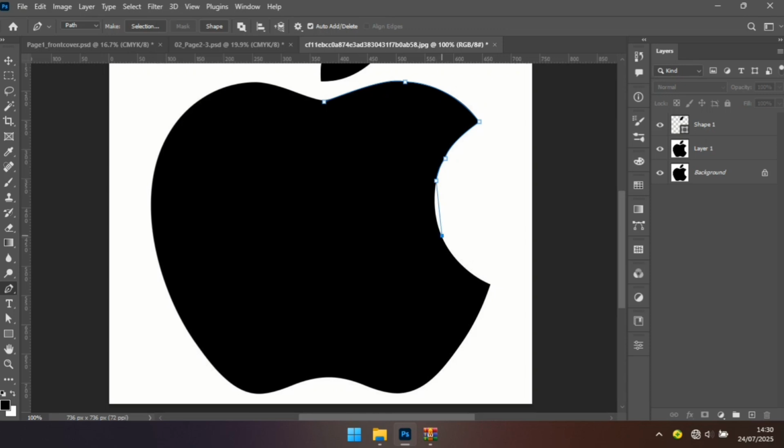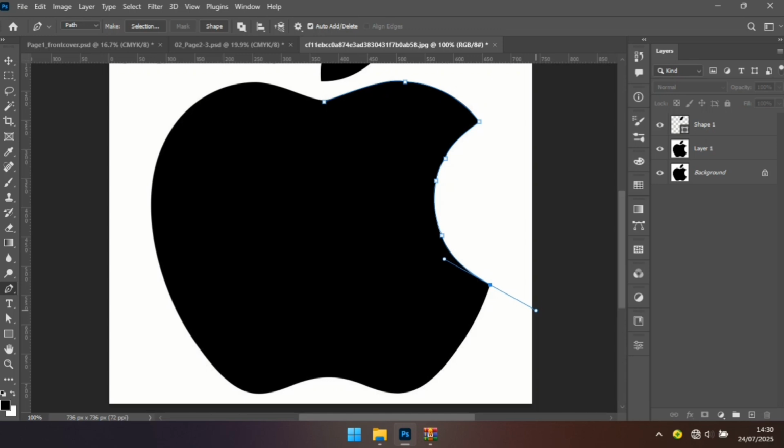We'll repeat the whole process until we are done with the whole shape. So we're going to pick a reasonable point, then we drag, hold our Alt key, click on the next point, then we drag like this.